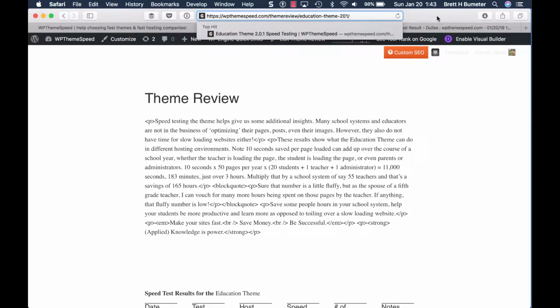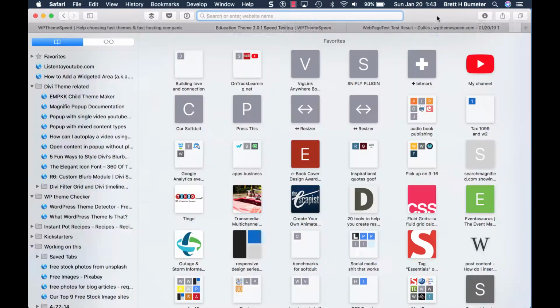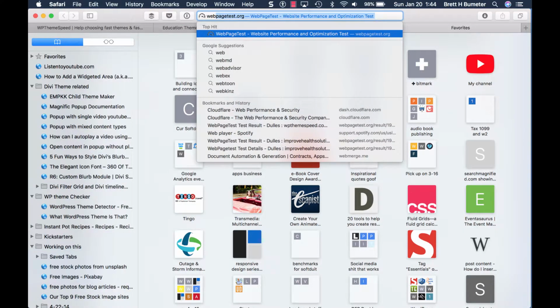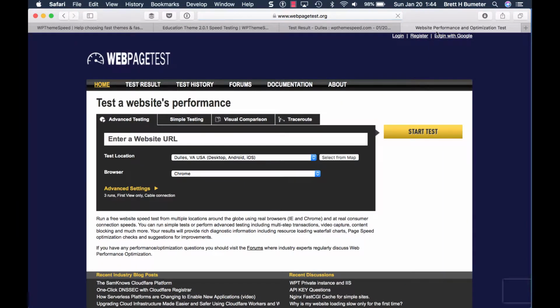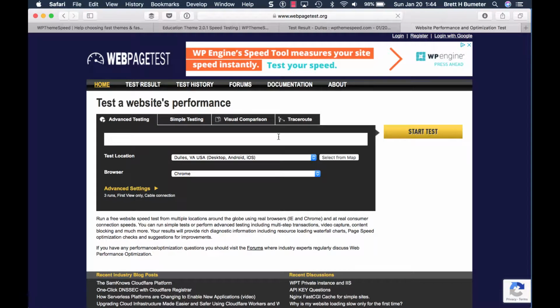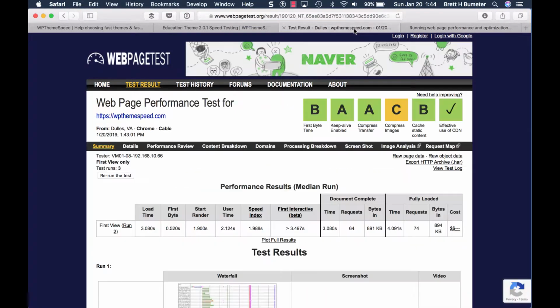So working with Divi's dynamic content is a new area for me, and I've been pleasantly surprised by how easy it is to format the output of dynamic content that might be powered from Advanced Custom Fields or a number of other systems. So I'm going to start a test on this page too and get it going. And again, this is running the Genesis framework with Divi Builder. And we'll go back to our homepage test and take a look at how fast things were.